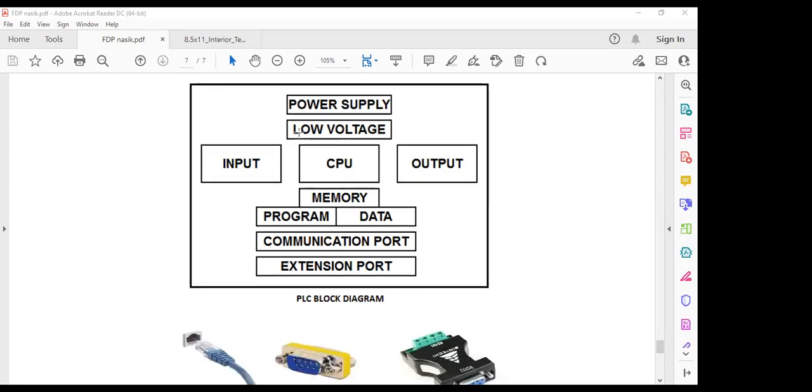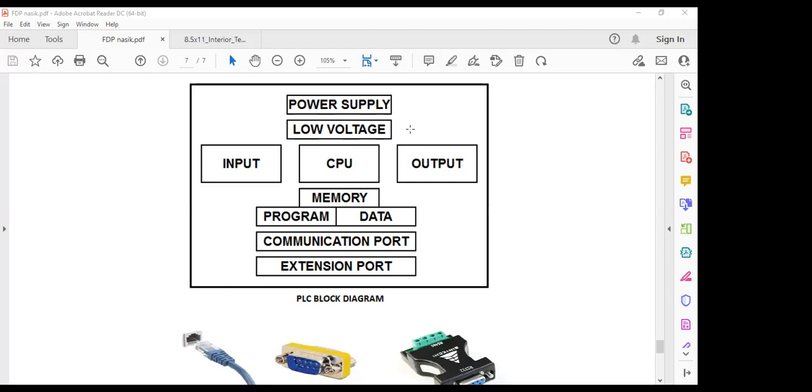Actually, this low voltage we do not provide from outside. It is internal. What is this? As it is a digital device, its internal operation will take place on 0-1, correct? Internal operation will take place on 0-1, like your computer, your laptop, or any electronic device. So PLC internal operation will take place on 0-1. What is this 0 and what is this 1? It is imaginary, but it has existence.